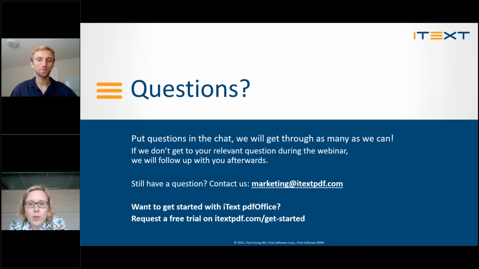Neil is also asking, can your Office to PDF process run completely unattended? I think that's someone who wants to multitask. Yes, so setting up an autonomous task will be on the developer to configure because with iText, all of our products and SDK-based products all go into the back end of any kind of application. So you could definitely set up a process that's automated that utilizes PDF Office. That kind of legwork would be on your end. But if you have any problems with that workflow at any point, you can always reach out to us. We can help out. So.